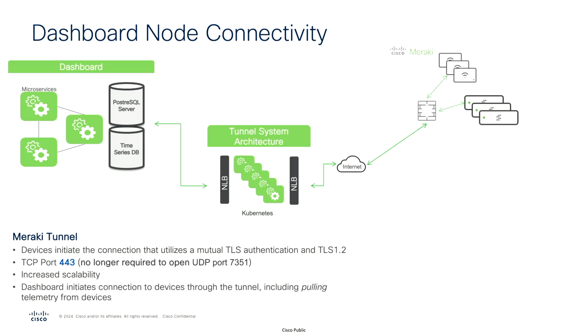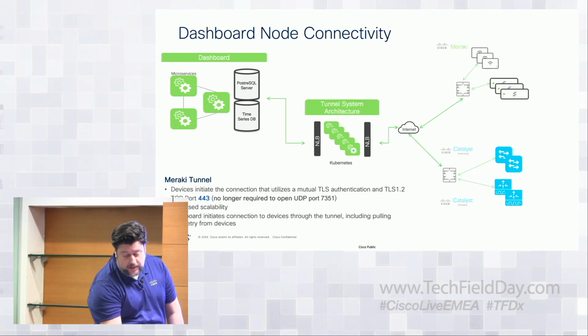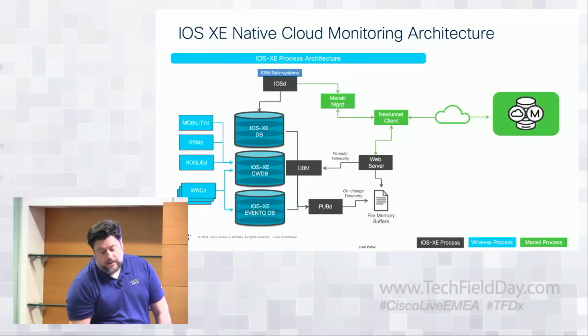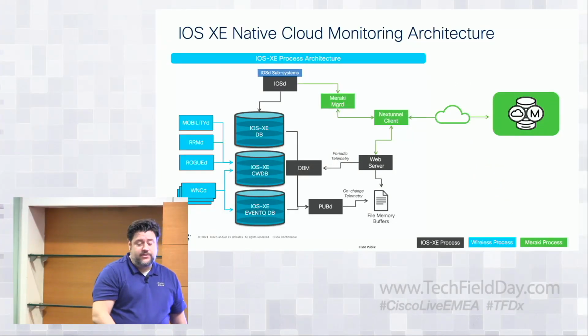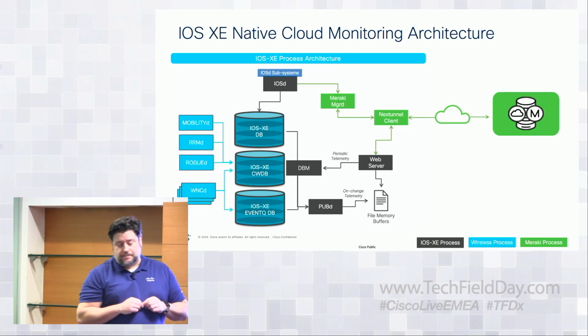The number of devices connected to dashboard is growing daily, and now with Catalyst wireless and switching going to be using that same architecture, we expect that number of devices will continue to grow. So we want to take advantage of some of the same architecture the dashboard already has in place. To do that, we've done some updates to the IOS XE control plane, where we now have two new Meraki processes that are actually integrated and running right on the platform.